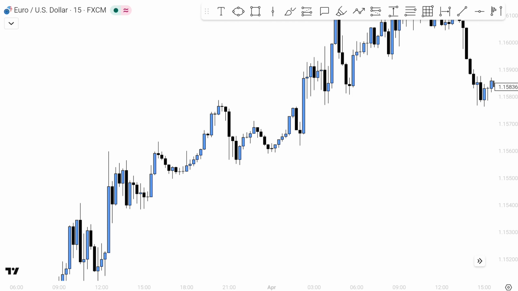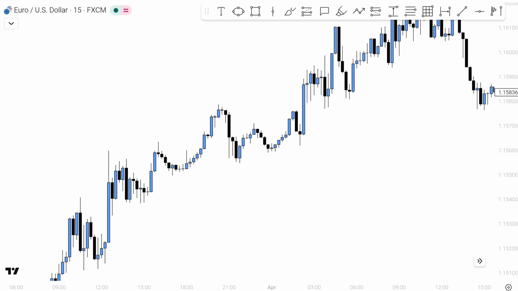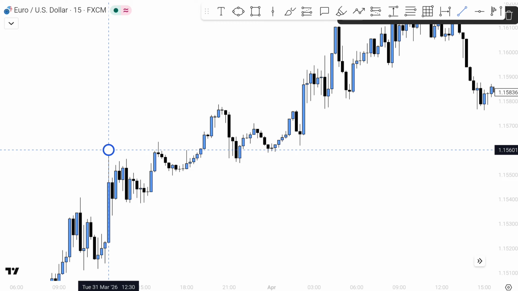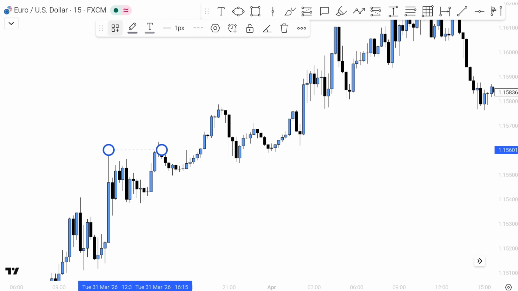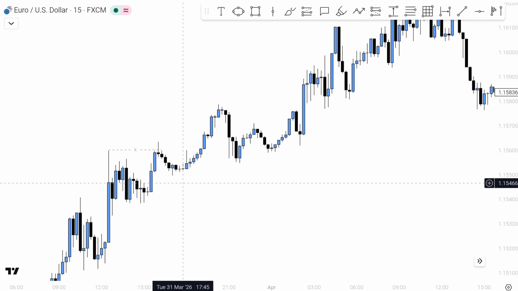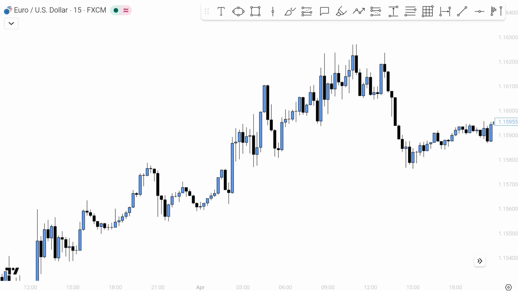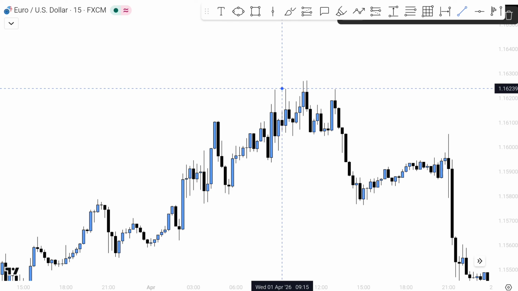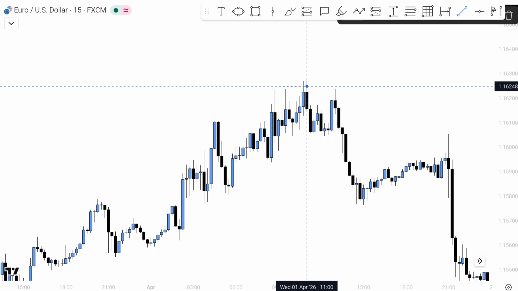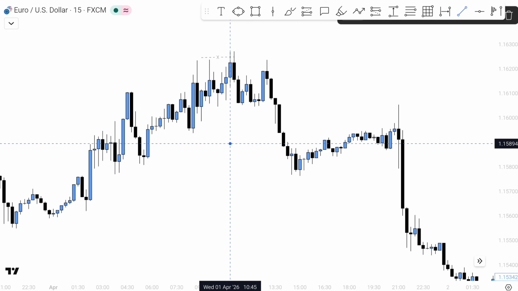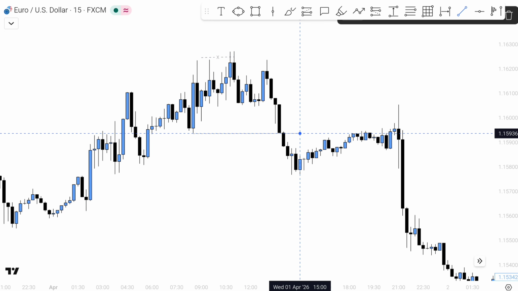Now how can you look for a sell? You have to wait for the market to grab the liquidity of the previous pullback. So if you can see that this is a liquidity grab, no, this is not a proper pullback liquidity grab because the market hasn't created any pullback. So this is not the area where you can look for a sell, and the market continued to move to the upside till this point. The market grabbed the liquidity of the previous pullback also, and it also shifted to the downside at this point.